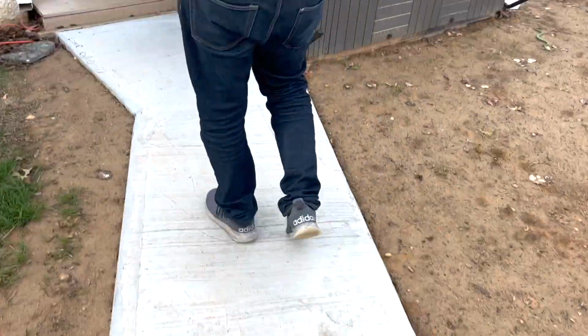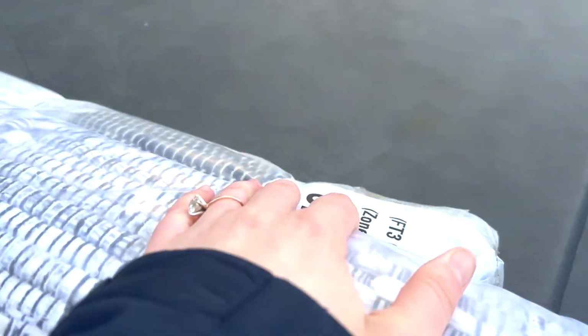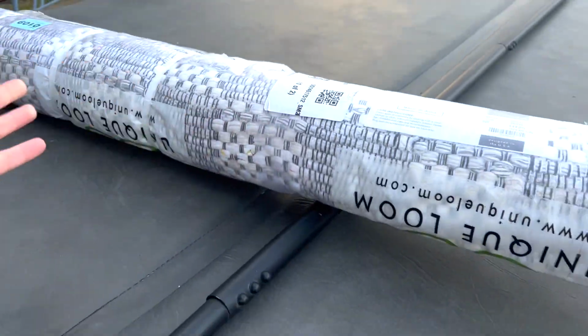Hey guys, so we have word that our rugs arrived for the new house. We have the checkered one and we have that, what would you call it? Striped? Yeah. Lost for words. They're both here, I think, so we're gonna go pick them up from Jimmy's parents' house and then we're going to do a reveal. Let's see her. Ooh, I think she's gonna be real pretty. Oh, how cute! The rug.